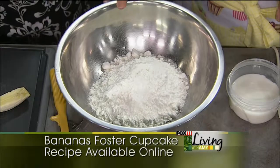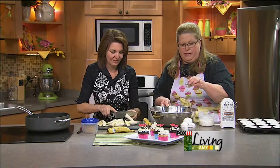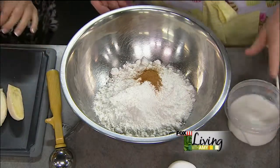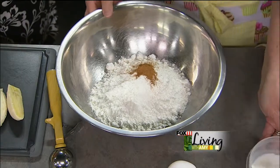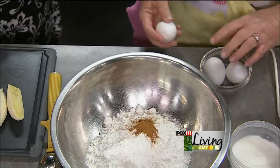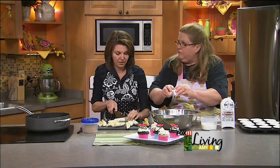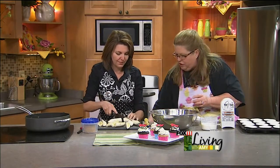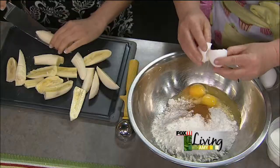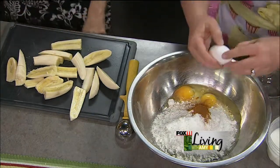Anne doesn't like that little end on the banana, so we'll get rid of that for her. We're adding a teaspoon of cinnamon to the cake mix to make it a little more cinnamony, to disguise the white cake flavor. And we'll be adding, as the recipe calls for, 3 eggs, and we're going to substitute milk instead of water. What does that do? It just makes it a little different, a little richer. So don't follow the recipe on the back. Follow Valerie's recipe, which again, has some cinnamon added. 3 eggs and milk instead of the water.